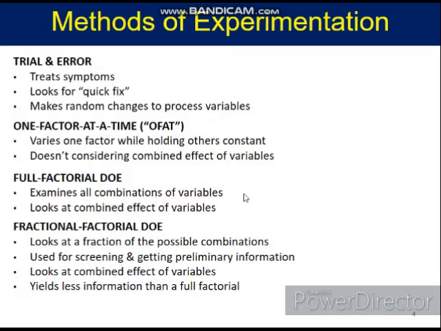approach, because it will actually tell you the effect of each variable on the softness of the bread, and it will tell you the combined effect of the variables on the softness of the bread. So this is called the interaction effect. It will tell you the interaction effect between various variables on the softness of the bread. Because sometimes in some processes, the behavior of the process will change with respect to the combined effect of two variables.